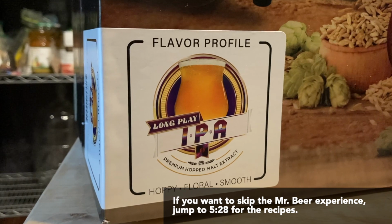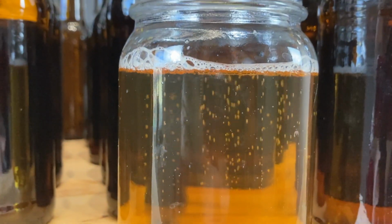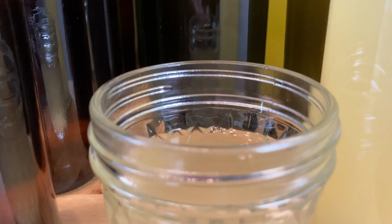And so we're going to brew the IPA that came with our Mr. Beer, but also show you 3 other things that you can make in Mr. Beer at pretty minimal cost.